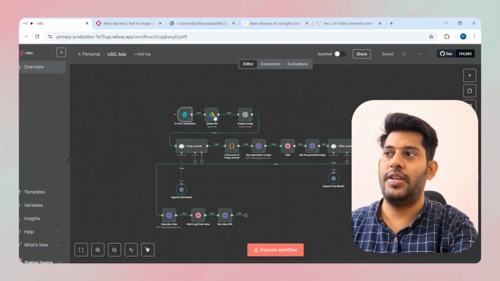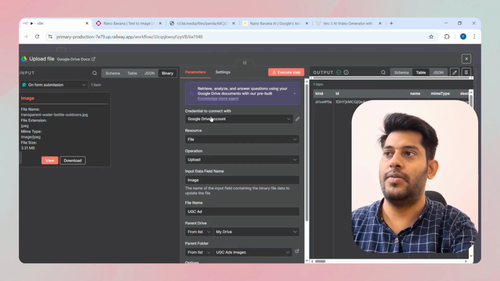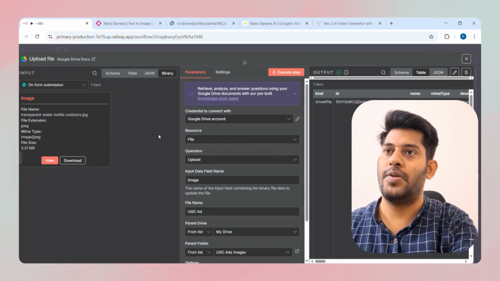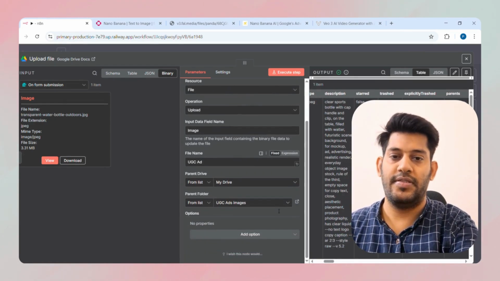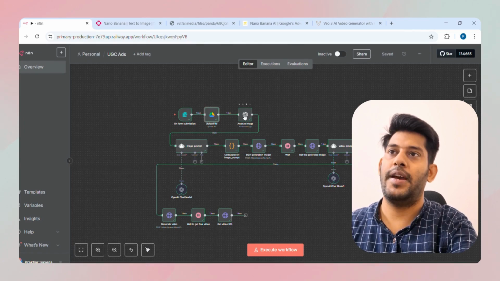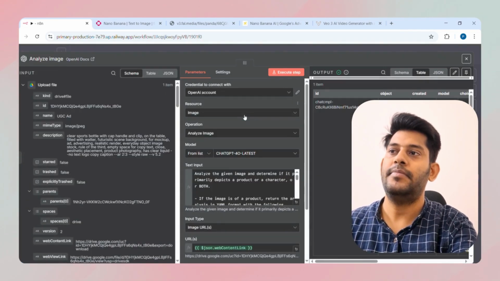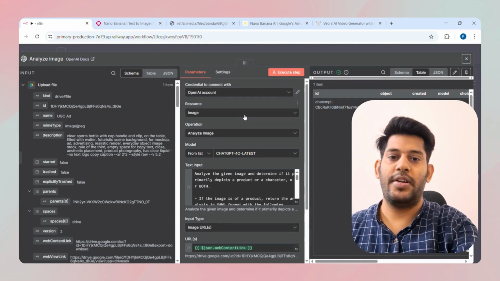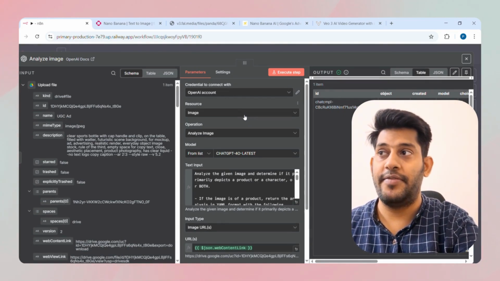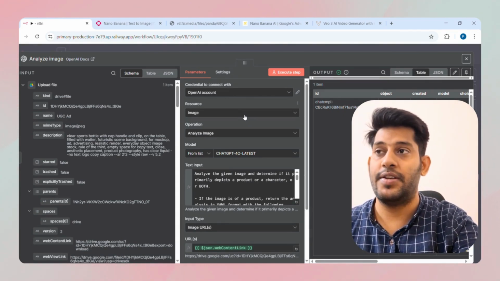After the image, we just need to put it into Google Drive. So for this UGC ad, here it's the OpenAI analyze model. What it does is analyze the image that we have given it.